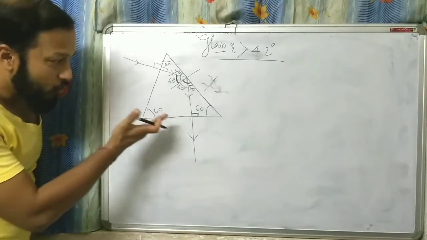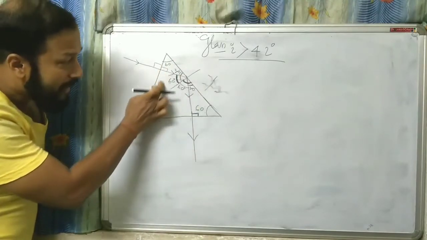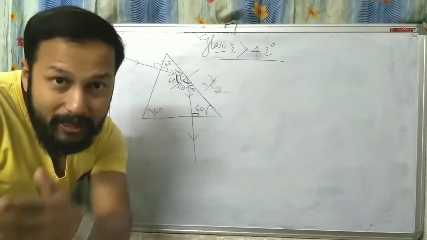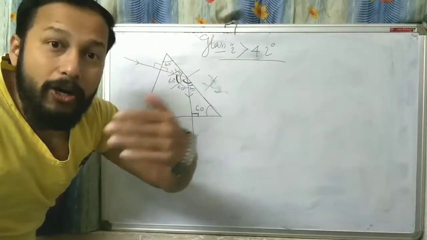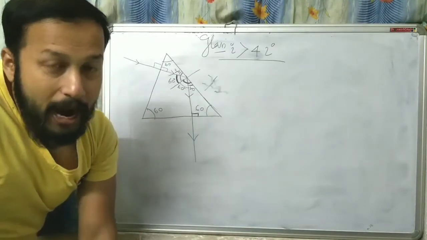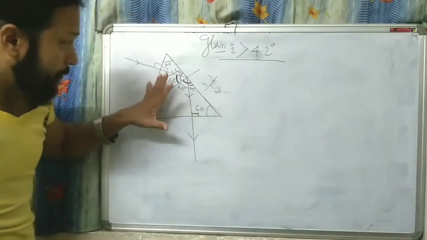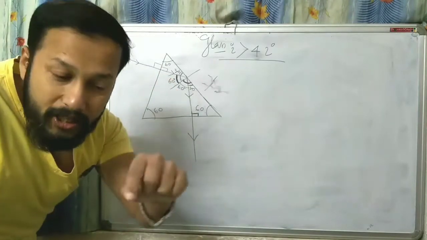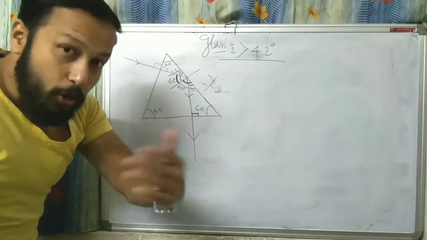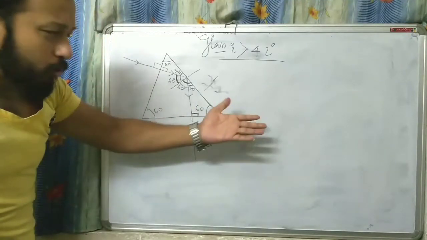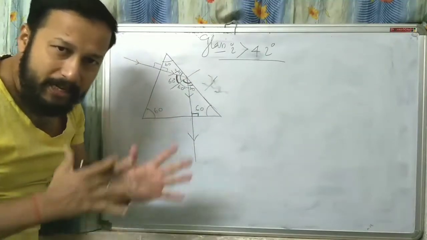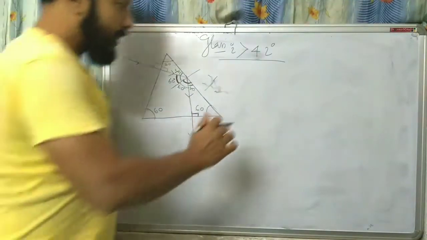Understood? If you have not understood this figure, see the calculation here. Again, rewind the video, go back and rewatch it. You will understand the thing. Got it? And any doubt about this portion, you can write in the comment section. I will try to clear your doubts. We'll discuss more on this. I hope after the discussion of all these figures, things will get clear. See, we'll discuss one more figure.